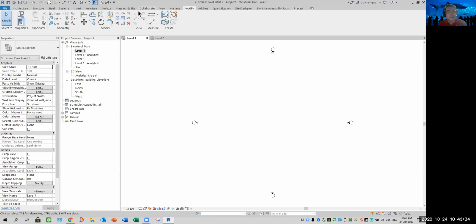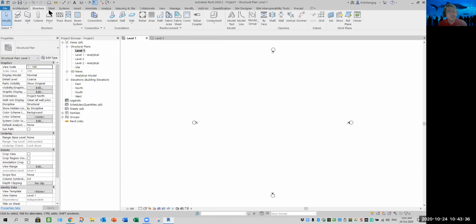Now, apart from this, the top left corner is your quick access toolbar, the commonly used access toolbar. Then on your top right corner is the info palette. If you need help, just type from here.